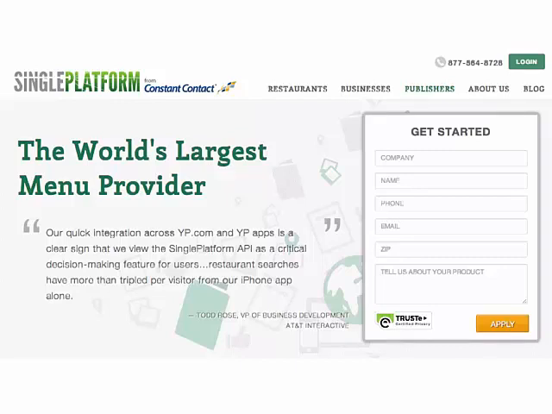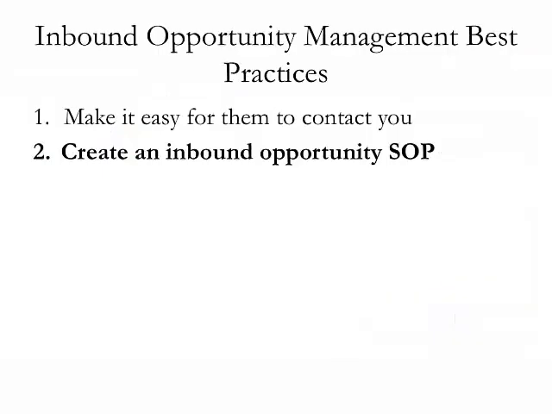You also want to make sure if you're putting out press releases or articles that are related to biz dev, make sure to give them an email address. Maybe it's business@whateveryourcompanyname.com, or your specific email address. Make it easy for them to contact you. The easier it is for prospective partners to reach you, the more likely you're going to generate inbound opportunities.